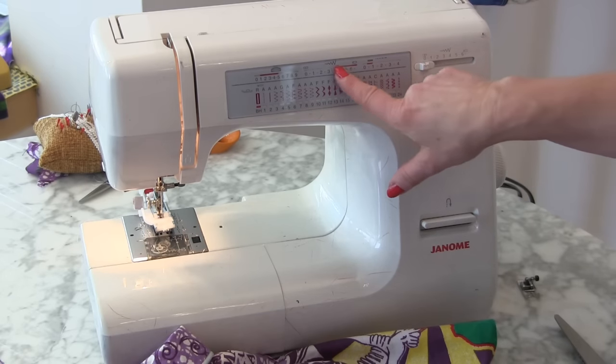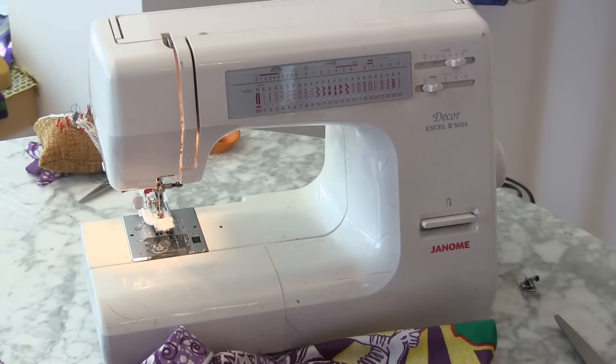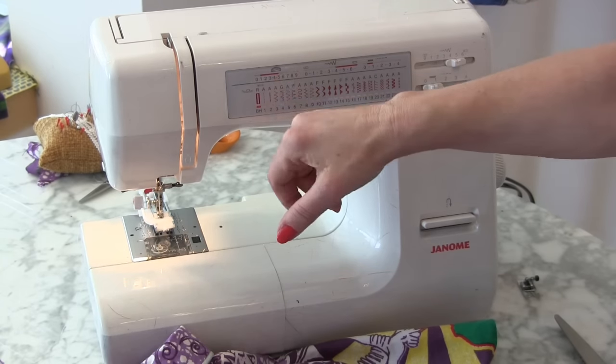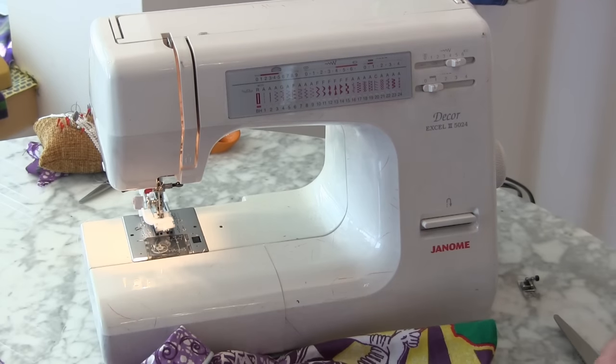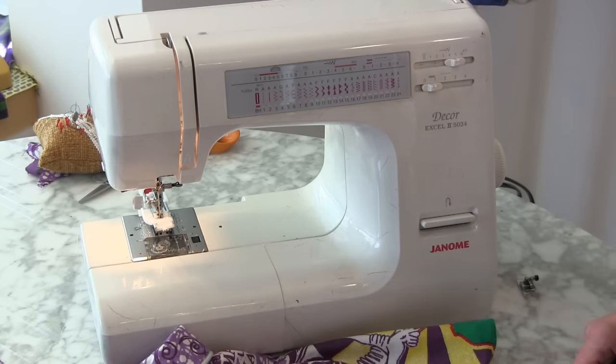My zigzagginess can go anywhere between 4 and 6, let's put it at about 5, and then my tension can be any of those. Now, I would never do a buttonhole directly onto my garment. I'd always test it out first, and I'd always do this.